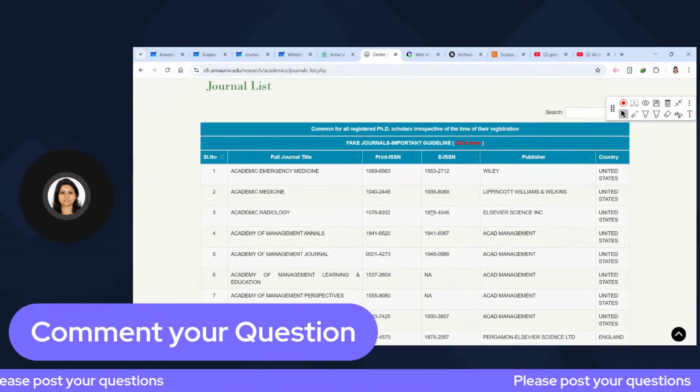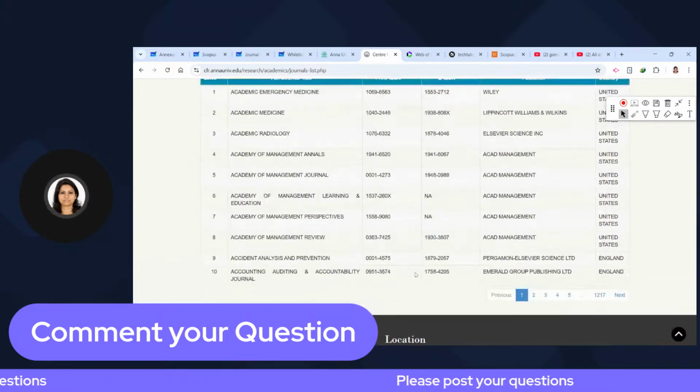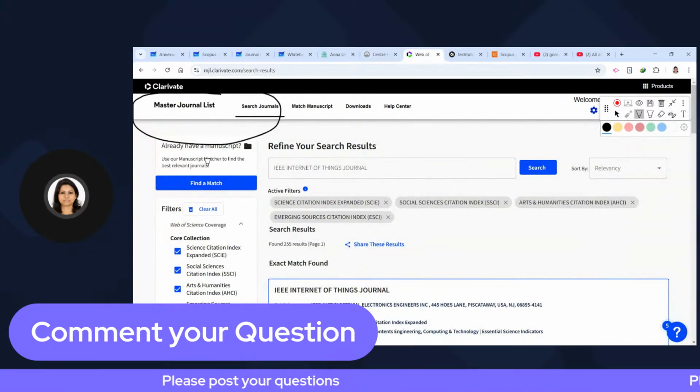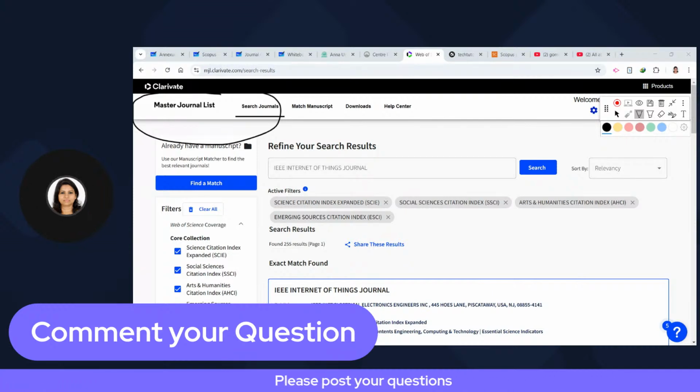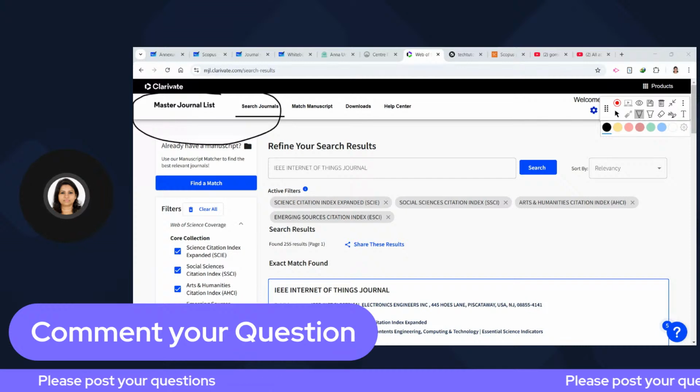These are the Annexure-1 journals, and you can also find the same journals in the Web of Science. What is this Web of Science again? Another question comes into the picture. If you are new to research, you might not have an understanding of what Web of Science is, what Scopus is, what an ABCD journal is. So many will be confused with all these things.